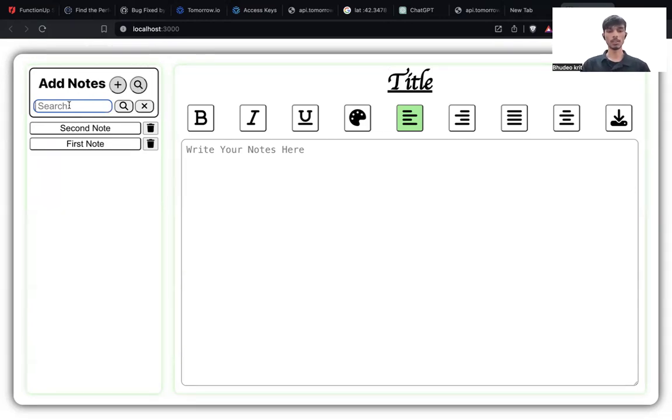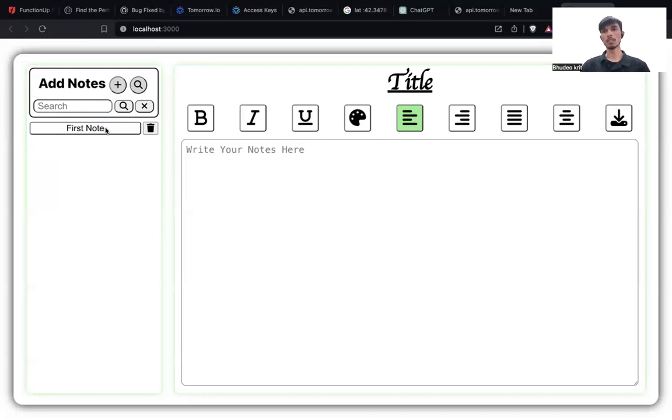If you go to the search section and add a part of the title, like here, this is the first note, so I have written "first", and if we search it, then it will filter out the names which contain that part.